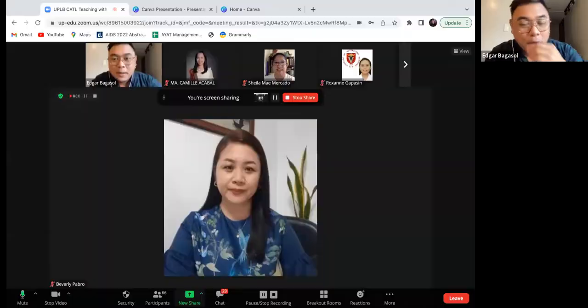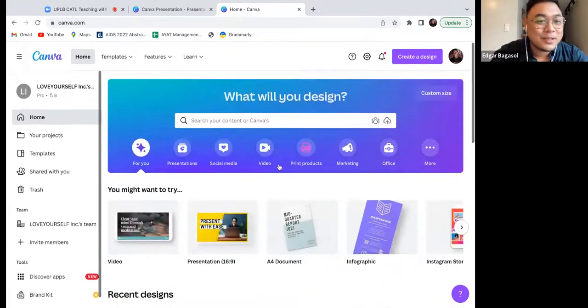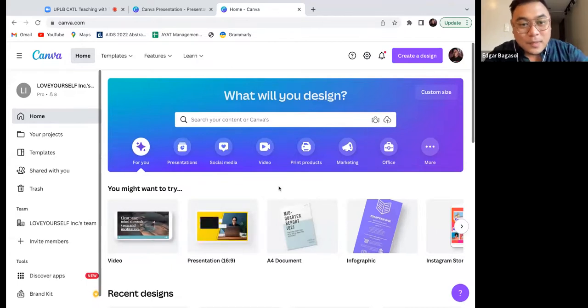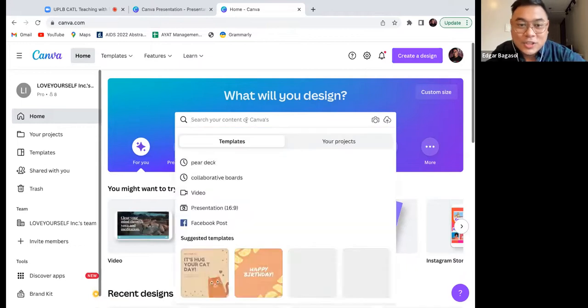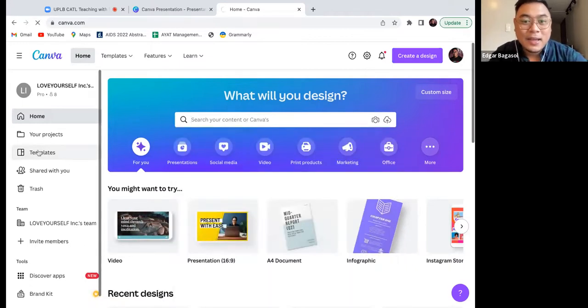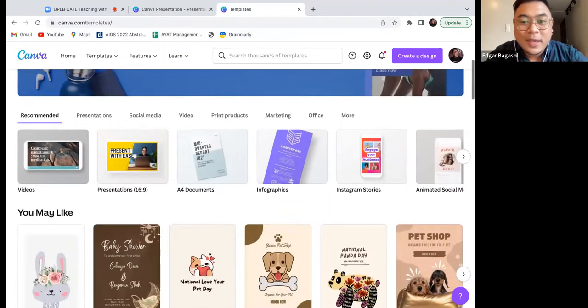Ngayon naman na natutunan na natin on how we manage classes using Canva, let's look at what particular materials or outputs can we create using the platform, no? So, sorry, I'll need to go back again to the platform. Ayan. Pag meron po kayong tanong, feel free to interrupt ha, kasi medyo mabilis yata yung aking pagdi-discuss. So please let me know if nabibilisan po kayo or meron po kayong hindi naintindihan dun sa proseso. Okay? So for the types of materials, you can explore them here dito sa search tab or dito sa templates tab dito sa gilid. Okay? So when we go to the templates, ito po yung mga types of materials that we can create out of Canva.